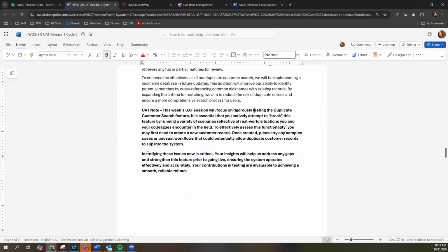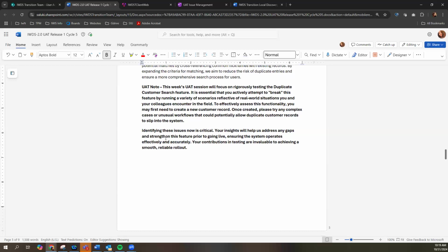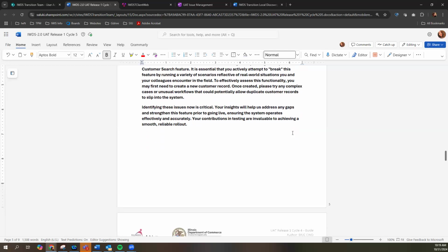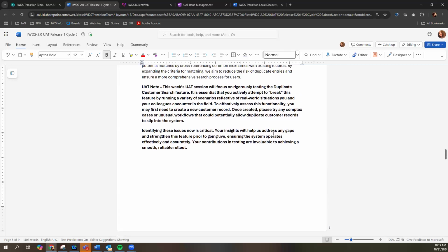And then making sure that you identify any of these issues and log all the information and include screenshots if you need to is what we're really doing here. I did note that you may need to create a customer first. So you might have to click the create customer button, do a dedupe search, and if there's not one in there, set up that initial customer that you can then run test cases against. I do have test cases already in here that I'm going to show you in a bit, but for your real world scenarios, you might need to be putting those into the system so that you can test up against them.